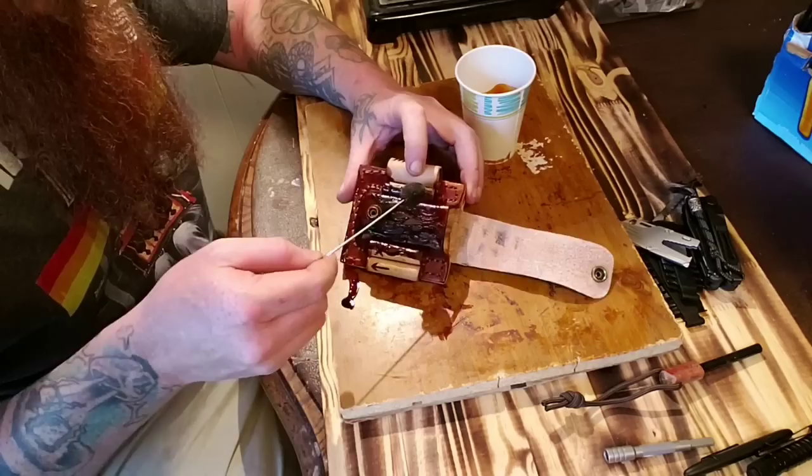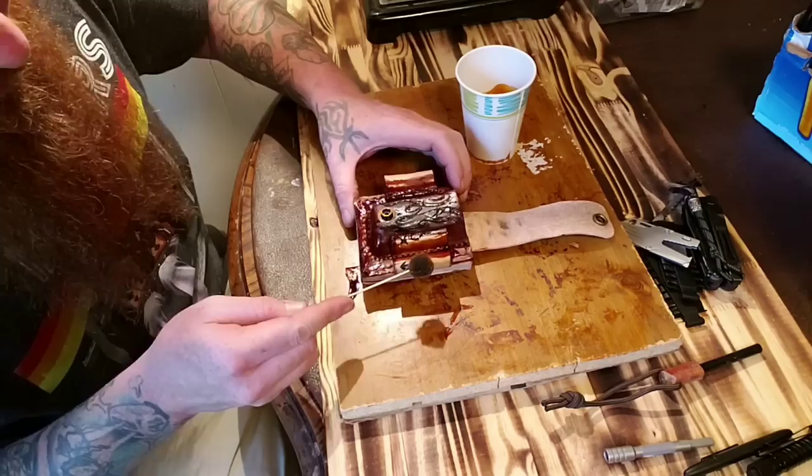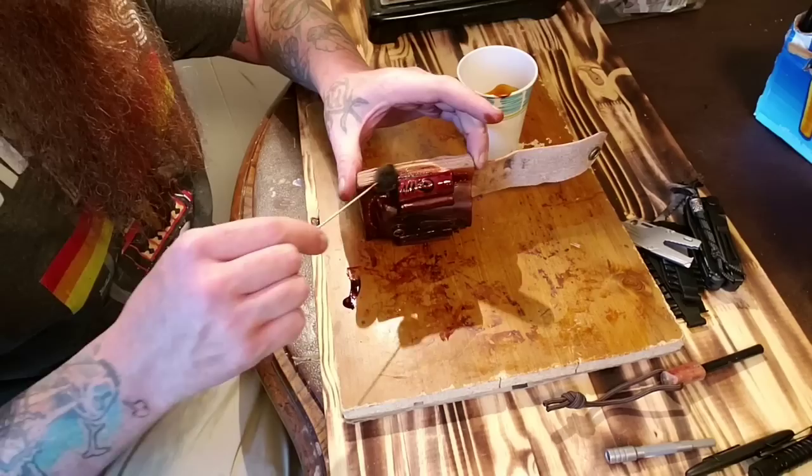In between here. Make sure I get that. I'm gonna move these around a little bit and try to get between here, because it'll be the last time you see those. Just coat it really good, and it'll change colors when it dries. It won't look the same. It'll be a totally different color once it dries. I'll have to get all this fuzzy stuff off.